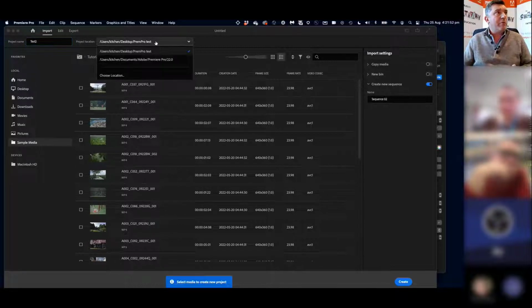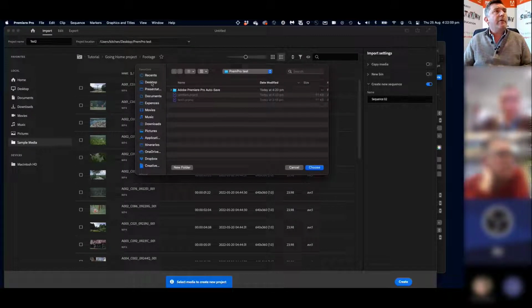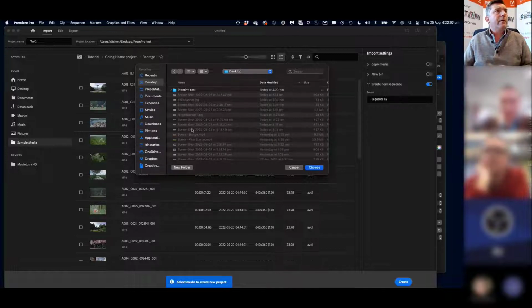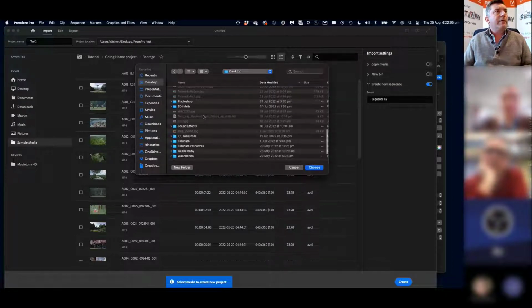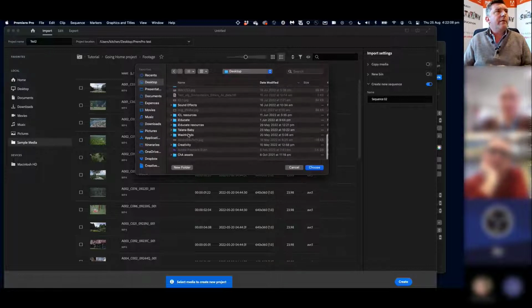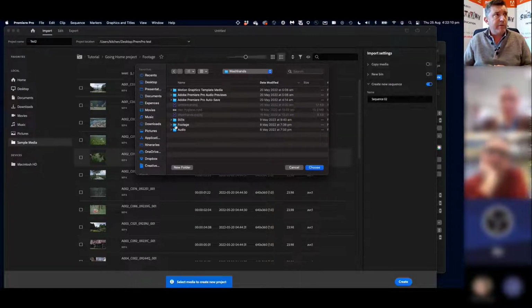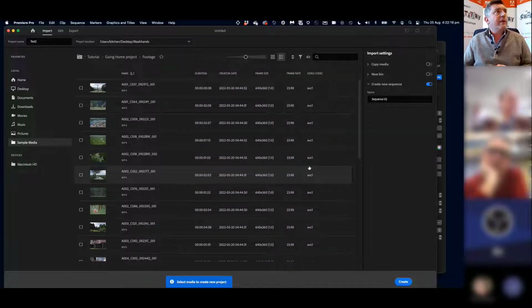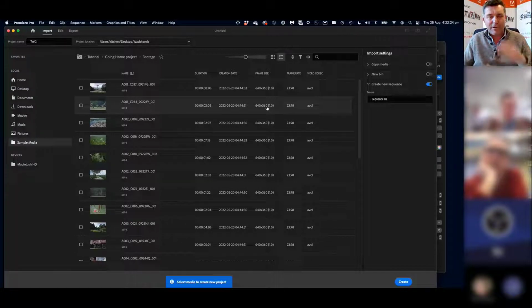You'll have a location, probably your project folder that you've already created with all of your assets that are in there. So I'm going to choose a project folder that I've already got available on my desktop, which has some footage in it. So I've got some still images, I've got some footage, and I've got some audio files all in there, and I'll click choose. And then when I click create, and I'm just trying to remember, because I've been using the new version now for so long, I'm forgetting what the old version was like, but basically you had to do all of that and then click create.